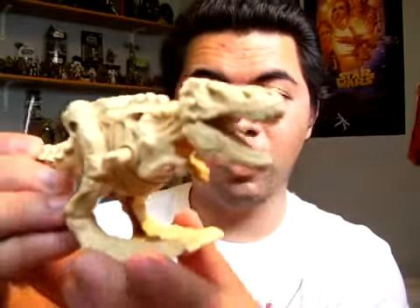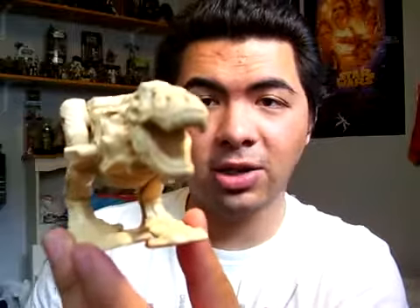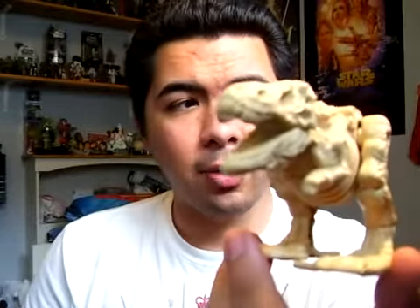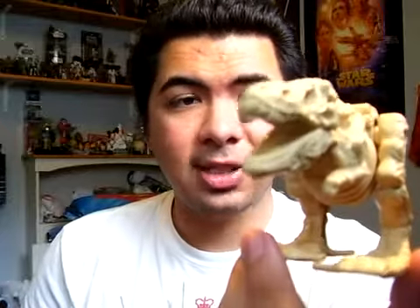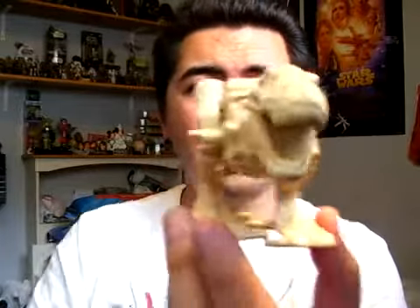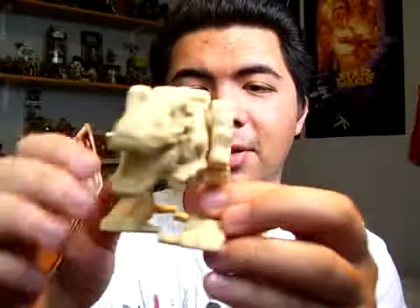This summer there's Night at the Museum 2, and another movie — Land of the Lost — which also has a T-Rex. And actually a third one: Ice Age, which will be the next series of Happy Meal toys, also has T-Rex characters. It's really interesting how Hollywood loves not only penguins, as we've seen before, but T-Rexes as well.